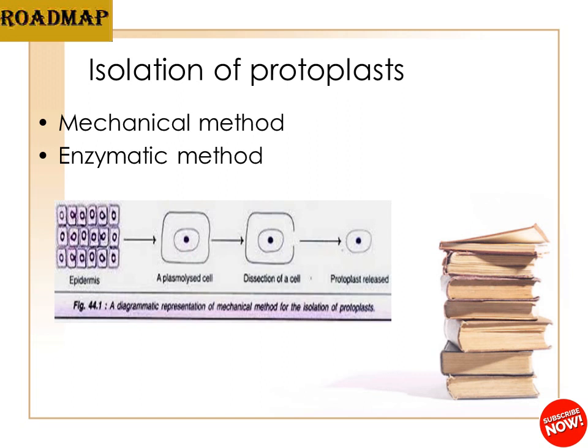So this is about the mechanical method and how it is carried out. Once again, I'll clear this concept: first a small piece of epidermis is taken from the plant. Then plasmolysis takes place, where the cells are subjected to plasmolysis, and then the tissue is dissected from the plasmolysed cell, and the protoplast is allowed to be released. So this is the mechanical method for the isolation of protoplast, where the protoplast is removed from the plant.